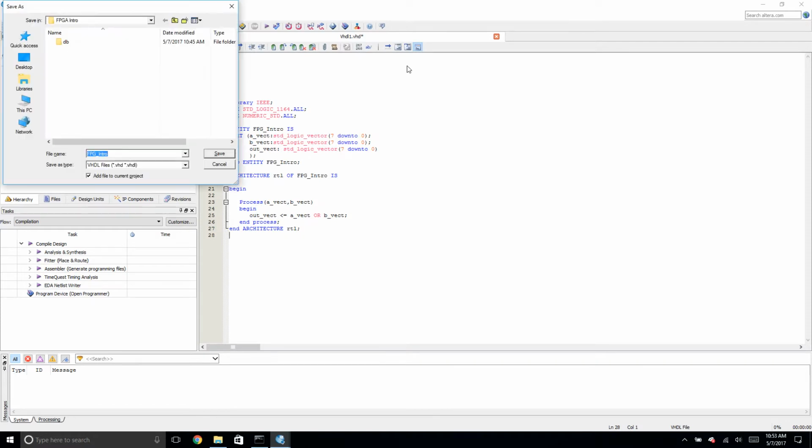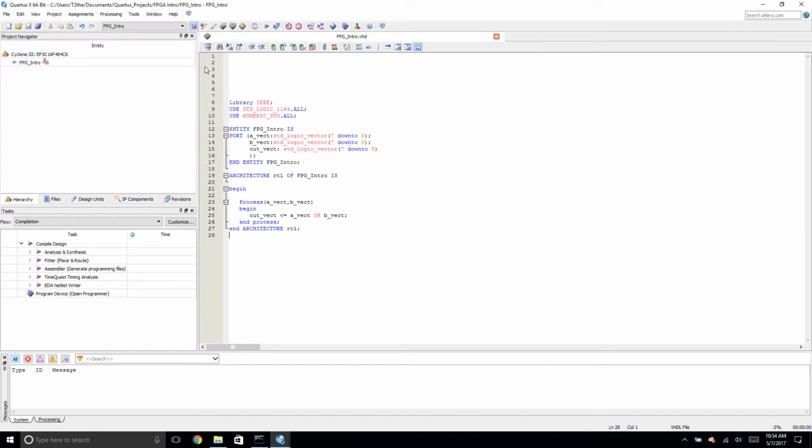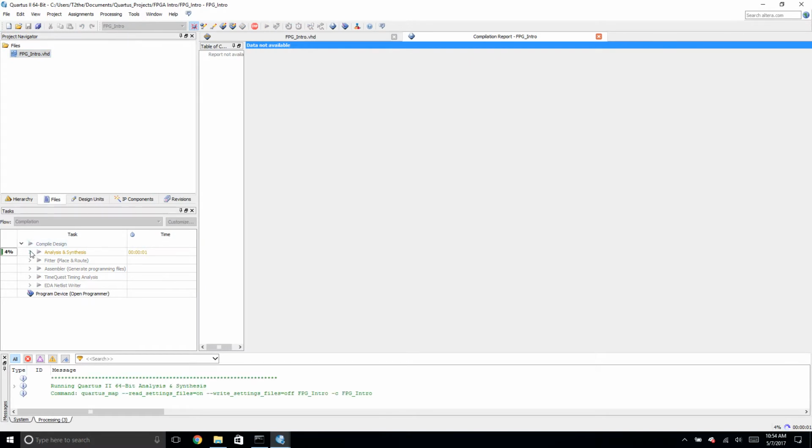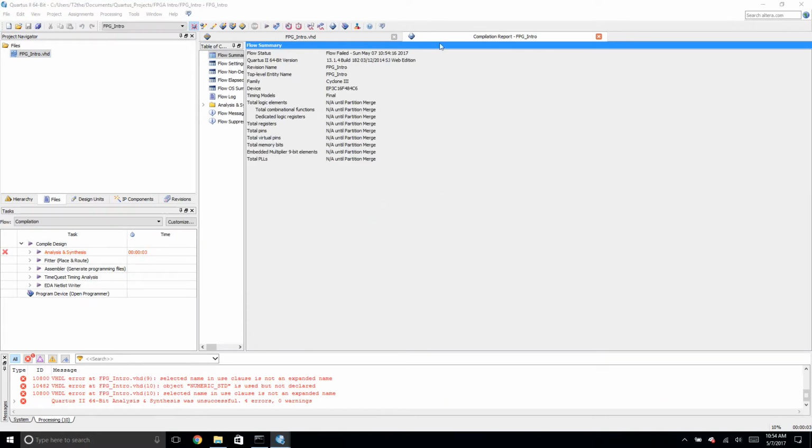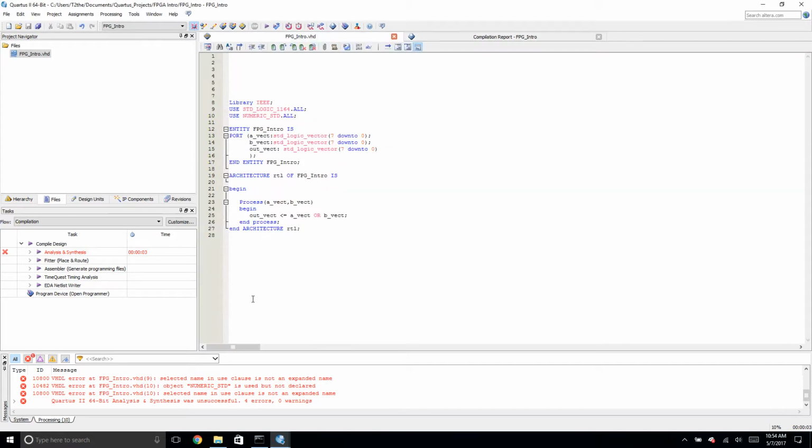Alright, so I will save this as a VHDL file. We'll make this the top level entity, and we'll just analyze and synthesize. Well, I do need to do a full compile. That's okay, because there are errors, so let's fix these errors.